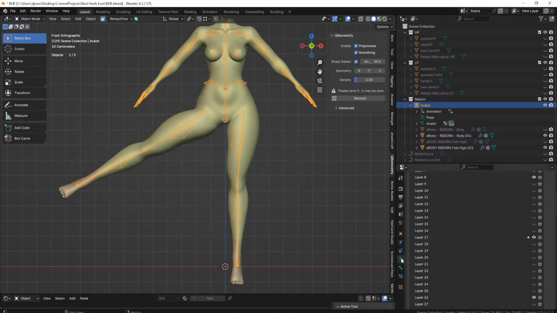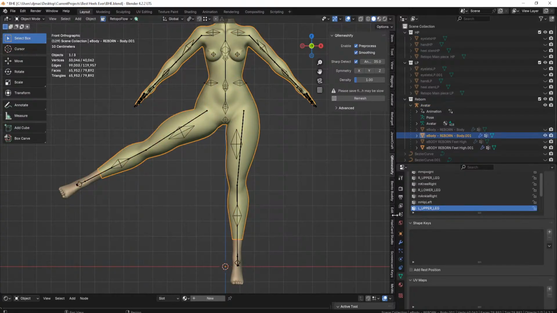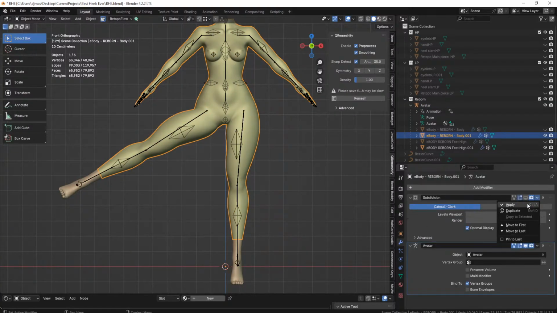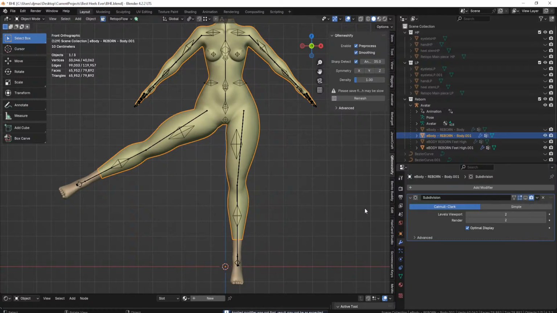Okay. And from this point here, remember this is a copy of the body, so I could literally just apply this armature, get rid of it. Oh, that's my subdivision modifier. That is not what I meant to apply. Whoops, big mistake. Hopefully that doesn't crash Blender. Nope, let's just Control Z, undo that. I don't want to apply the subdivision. I just want to apply the armature. Get rid of that skeleton.